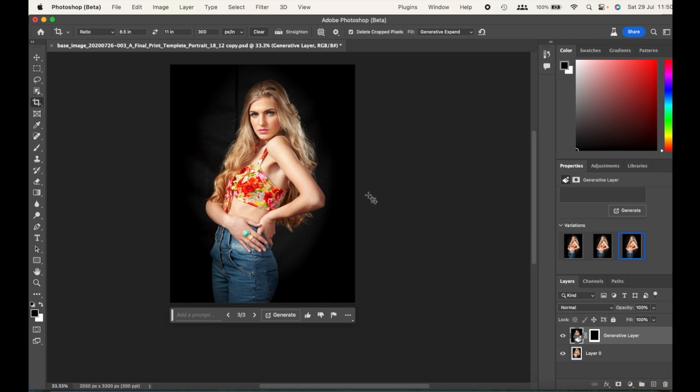And as you can see, what the computer's actually done is it's maintained the lighting that was used to shoot the original image. This is absolutely fantastic. It's beta, which means that it will only get better. It's now creating areas that were not captured by the camera, but effectively suit this image very well.